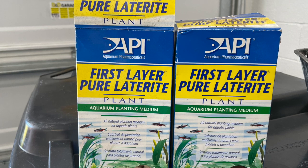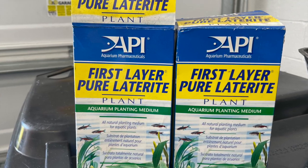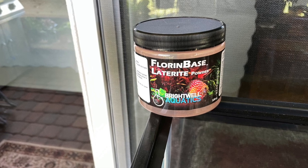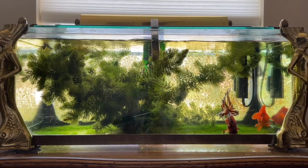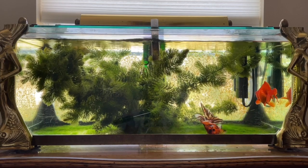And I've had people say, oh, I've found laterite, but it's real powdery. People have tried to solve that problem by putting it in nylon stockings. They'll make little balls of laterite in nylon stockings, and they used to use it that way. Okay, but you can substitute the laterite for other high iron source materials that are out there.